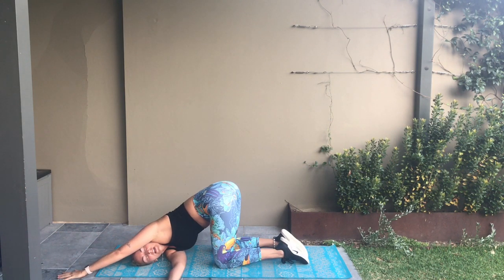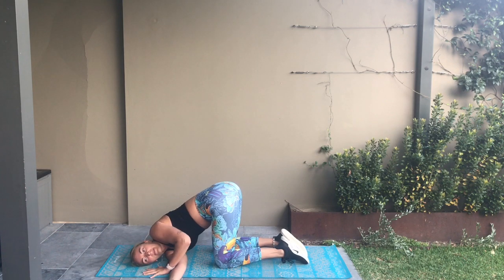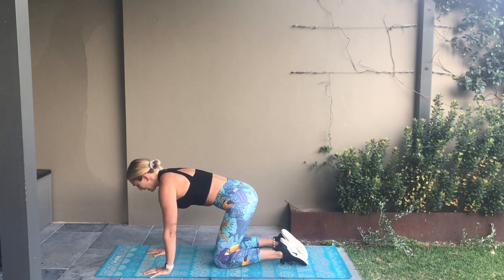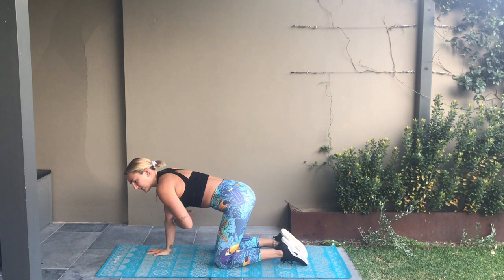Now if you do want to come down to the ground, that's fine, just because it's such a glorious stretch. But remember, we're trying to warm up, so we want to focus on dynamic stretching rather than static. So we're not going to stay here too long. We're going to bring the hand back by our sides, press into the hand, open up, and come back. So we take that on the other side.